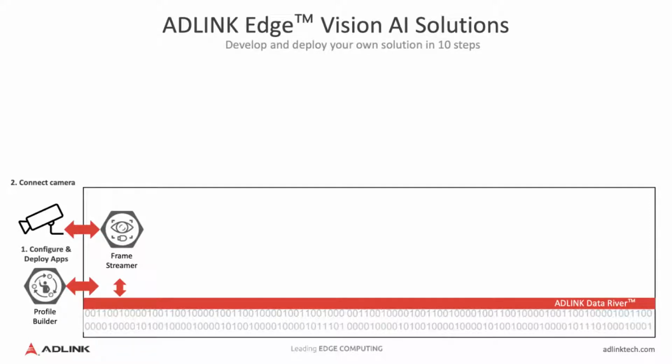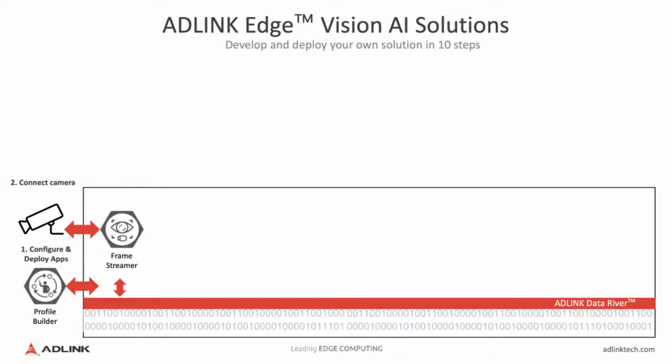So the first step, one of the apps that you will definitely need is our FrameStreamer app. This FrameStreamer app is responsible for connecting to the camera that you connect to it. Whatever camera you use, maybe you want to use a webcam for your experiments, maybe you want to connect to an RTSP feed somewhere, maybe you want to connect using some more advanced API that is provided by the camera vendor. The FrameStreamer can support a wide range of different cameras.